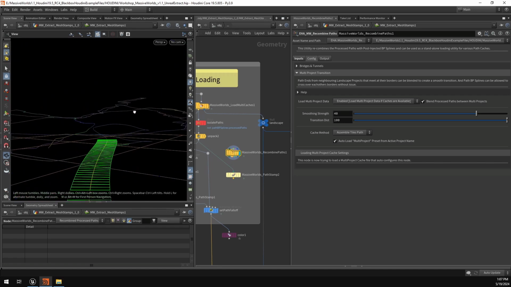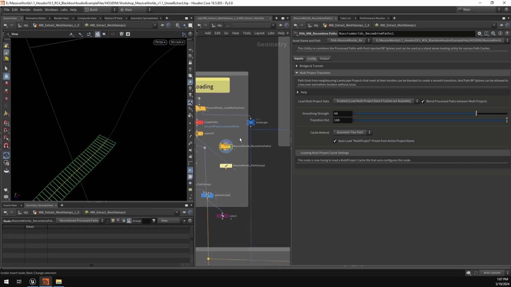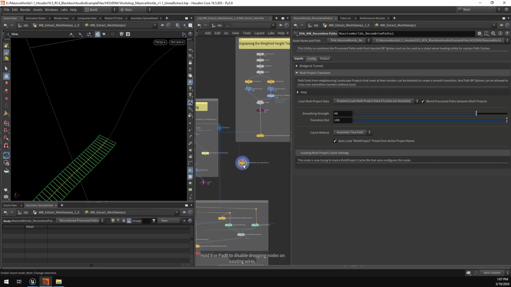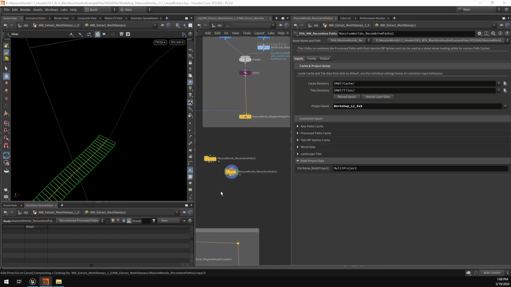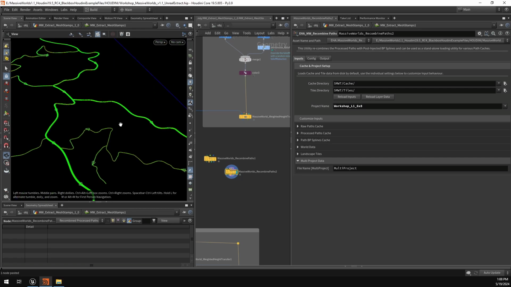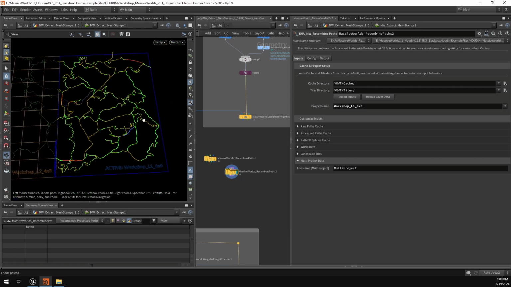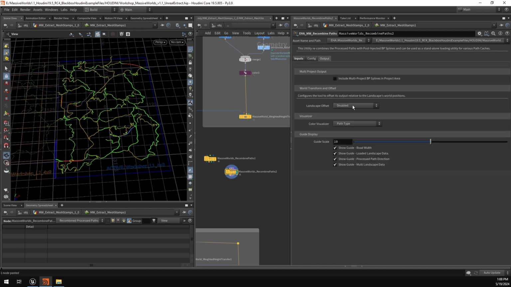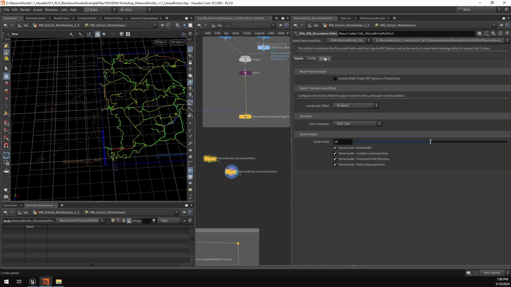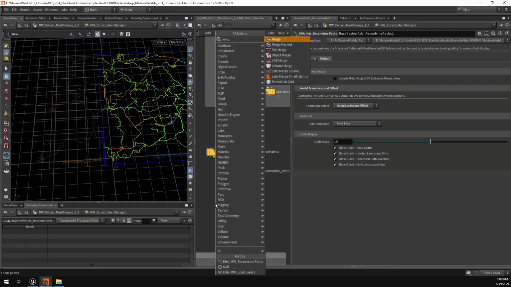Let's go over to where our transition was. You'll notice that this is actually creating a smooth transition. I'm going to go and grab a copy of the Recombine paths node. And let's set this one over to landscape 1 as well. Let's let it load. And one thing you might notice is that currently it is focusing the landscapes again on center of world. Let's go to output. Again, correct for landscape offset. Let's do that on both. And let me grab a merge node over here.